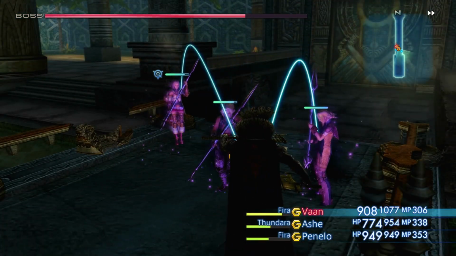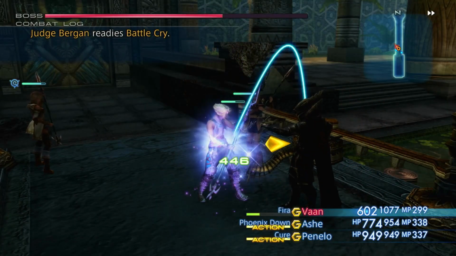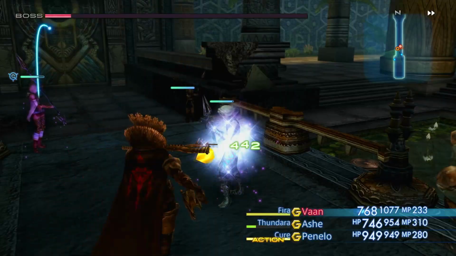Back to Mount Baramises, and it's time to fight another judge, Bergan. His physical attacks do hit like a truck, but he doesn't have Reflect, so I can spam magic spells and destroy him pretty easily.